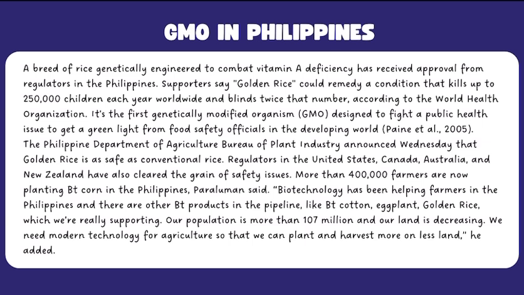So, GMO in the Philippines. The Philippines has embraced GMOs to address public health and agricultural challenges. Golden rice, engineered to combat vitamin A deficiency, recently received approval from the Department of Agriculture. It aims to prevent conditions that cause blindness and death in children. This is the first GMO designed to address a public health issue approved in the developing world.